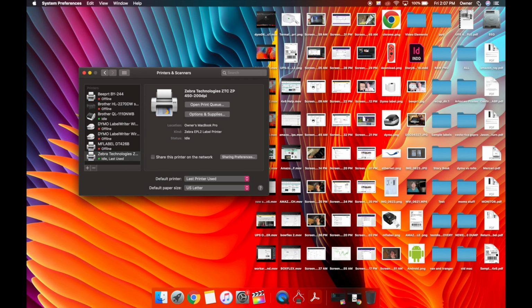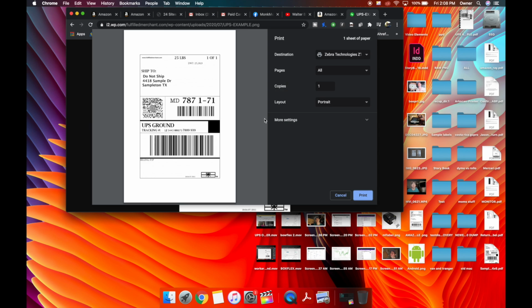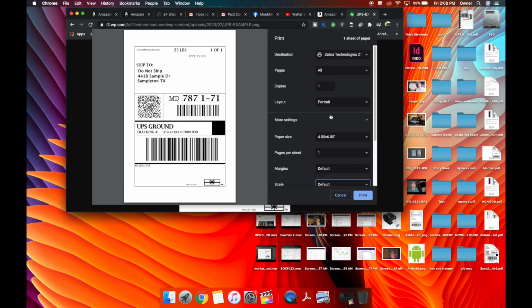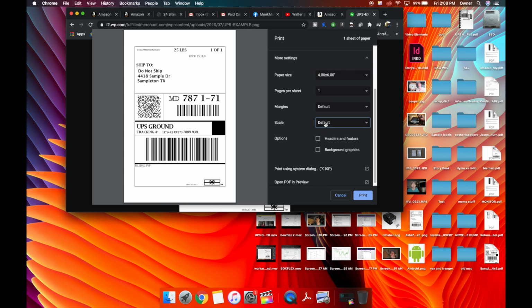Now you're going to have to print a test print. I have a sample label from fulfilledmerchant.com. I'm going to hit Command P. More settings, and you want to make sure that your paper size is 4x6. And your scale can be on default, and then you can hit print.